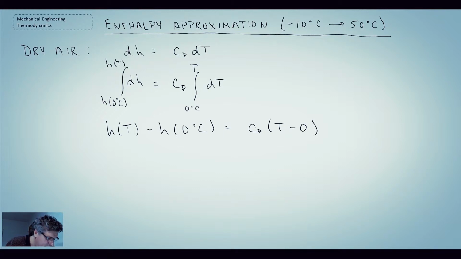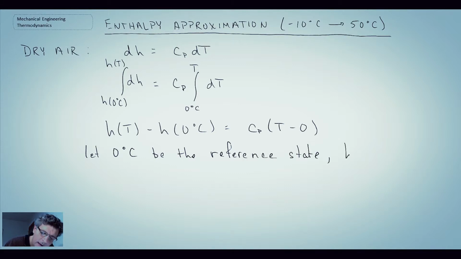Now notice I'm dealing with degrees C here, not Kelvin. So you've got to be a little careful when you're dealing with HVAC. It's different than what we looked at before. And the other thing we're going to say is we're going to assume 0 degrees C as being the reference state. And what that implies is the enthalpy at 0 degrees C we'll say is equal to 0. And so when we do that, we can simplify this equation. Notably, this term is going to go away.